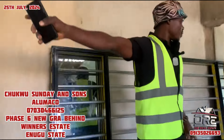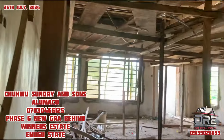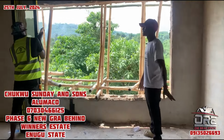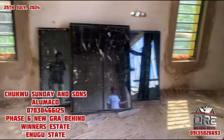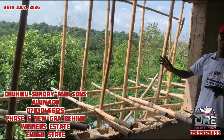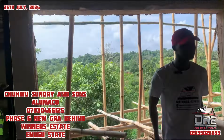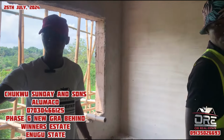Okay. Can you come close so they can see where the window will be fixed? So this window will be fixed here. The 300,000 is also with the installation fee, everything. But with you coming to the site with your generator and everything, then you do the installation. So if you want to fix this kind of size on your house, you pay him the sum of 300,000 for only this one. So is there another size of window that we need to check out here? I think we've checked for this one now.